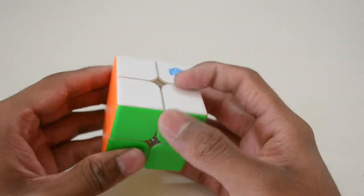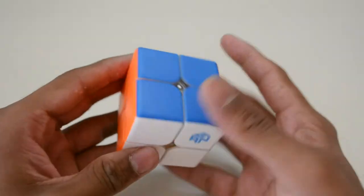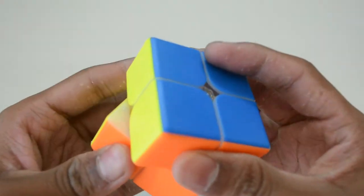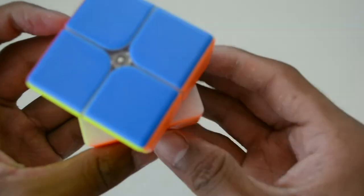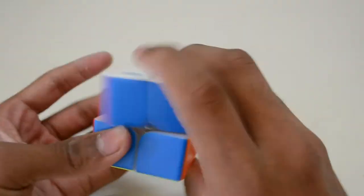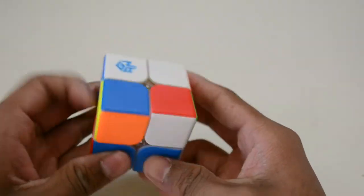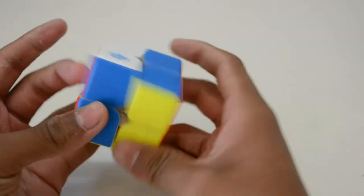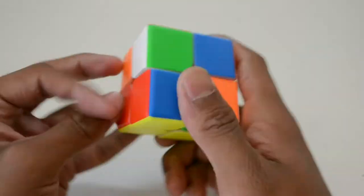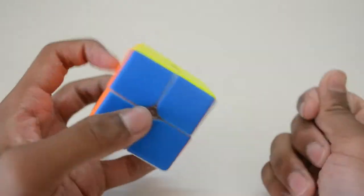Alright, so yeah, this has the matte finish to it, the frosted plastic. So yeah, this also has primary internals, and I guess it also has the honeycomb design. I don't know if you can see it. Yeah, you can see it right there. But yeah, let's move on to first turns. Yeah, that's why I don't like the frosted plastic. Slips out of your hand really easily. Yeah, this is really very slippery. It may be because of the lube, but I don't know.